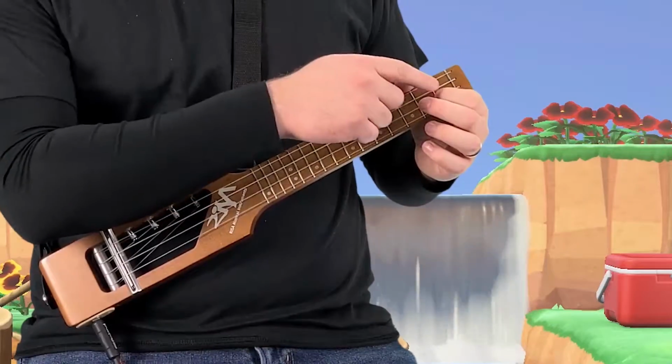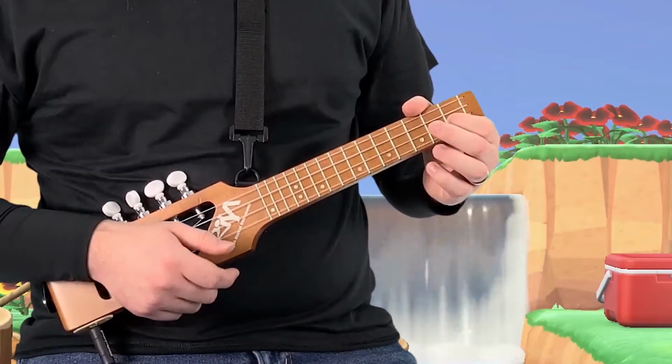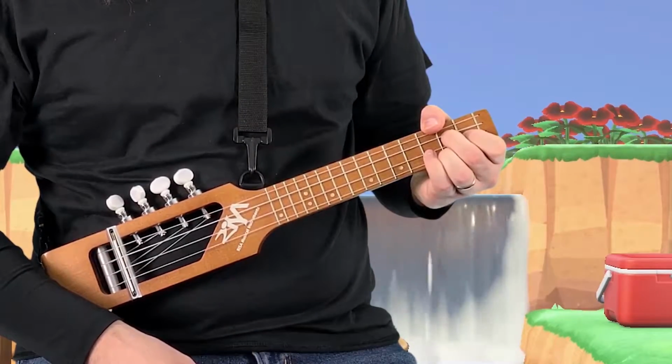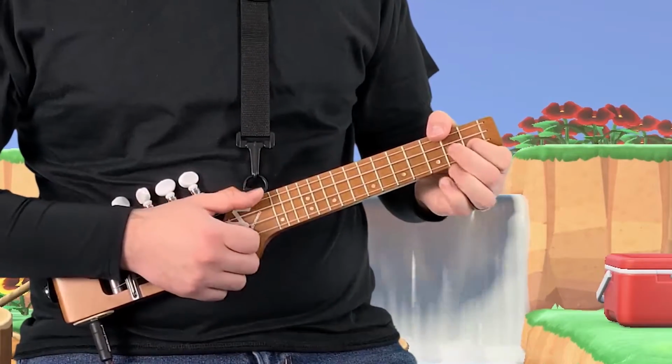Another thing to point out is that your index finger is going to be in the same place for the F major chord and the B diminished chord. So don't lift it up when you switch between the chords. Make sure you're not going like this.